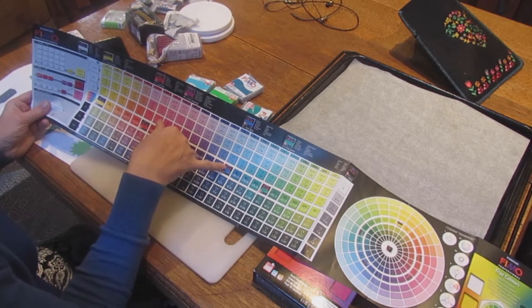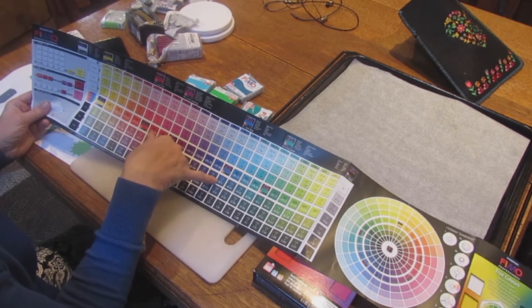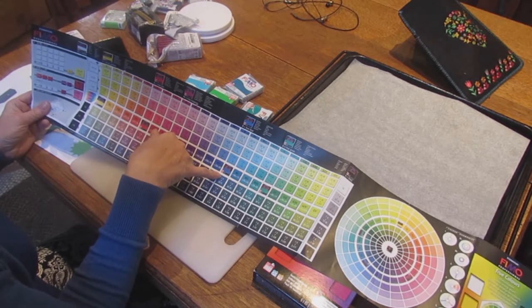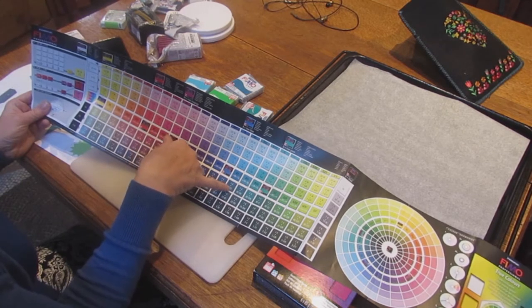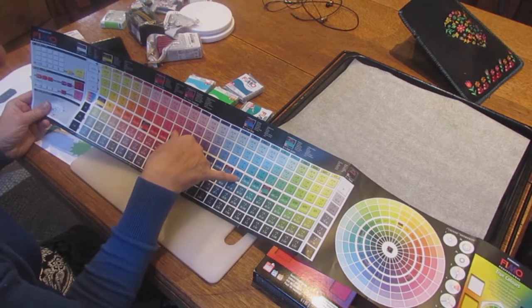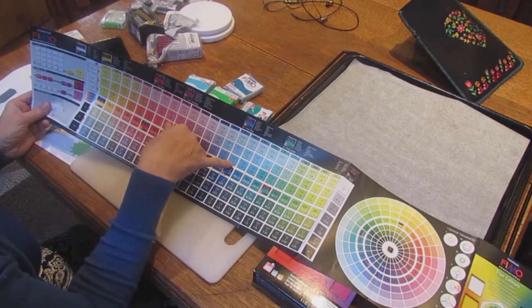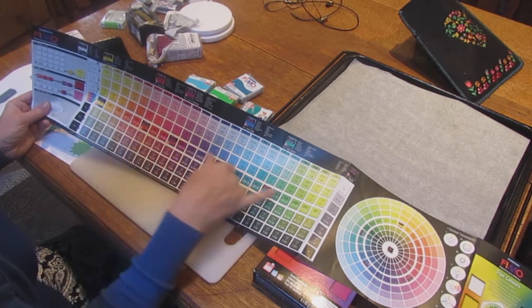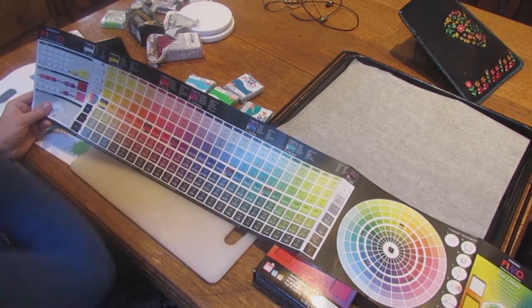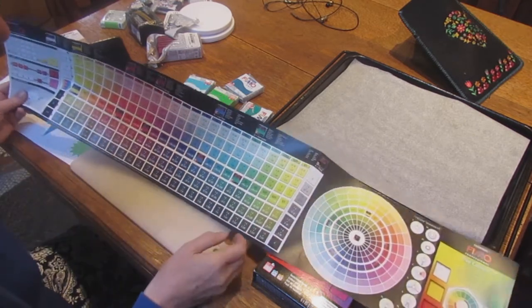In this row, it's just B. So you start with blue, and to get this colour, it's 80 B and 1 black, as opposed to 80 B1, which is 9 blue and 1 green. And to get this, it's 1 blue and 1 white. So hopefully you can see how it works. It looks confusing at first, but once you get your head around it, you're all right.